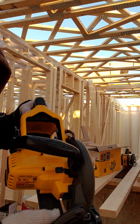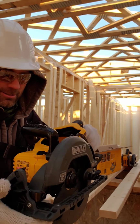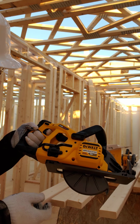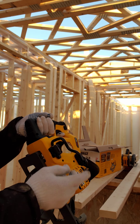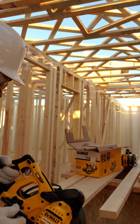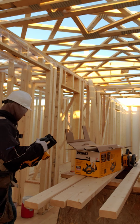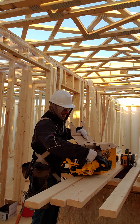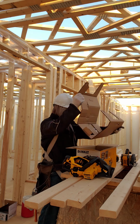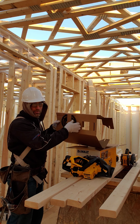Battery goes right in there. Very impressed so far. It's got a very nice rafter hook on there, like I was saying. It's a little bit bigger than the other one. If you guys are buying this, there's a little treat in the bottom here. Don't throw your box out too quick.